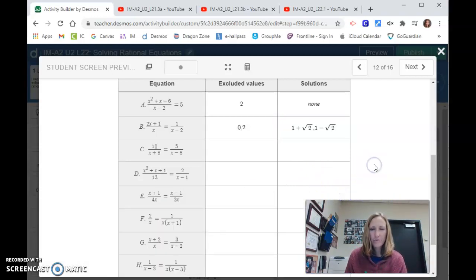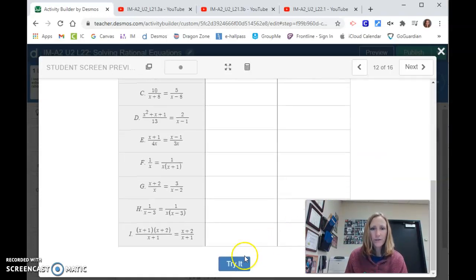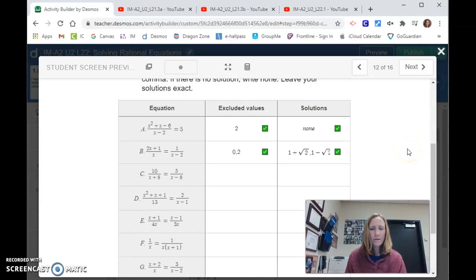So remember, we're trying to be careful about how we enter it, follow the directions that it gives us here, so that we can use this try it button and know when our answers are correct. So try at least one more of those on your own, if not several. You're welcome to try as many as you like there. It's going to check all of your work for you and give you a chance to get some good practice in it.